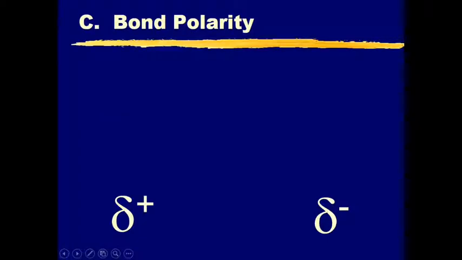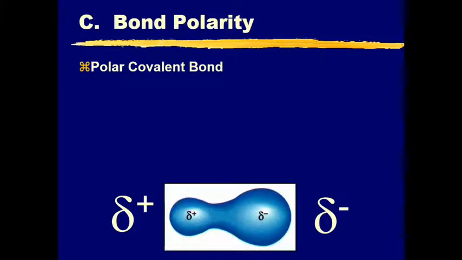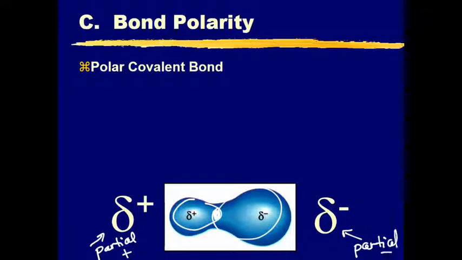And then we're going to look at polar covalent bonds. And we have a new symbol down there. Those symbols mean partial. So we have 2 atoms, and right there in the middle you can see that the electron clouds are overlapping here and here, but it is not an equal overlap in this region. That means one side is going to be partial positive, the other side is going to be partial negative, but how do you know which side is partial positive and which is partial negative?